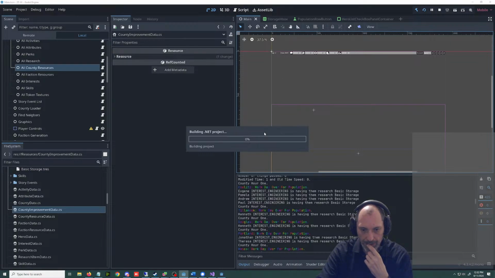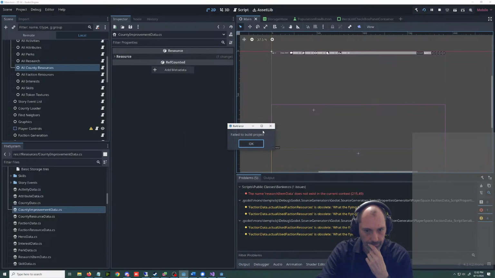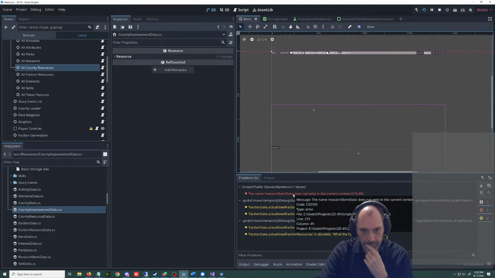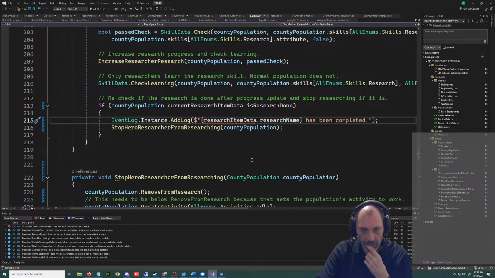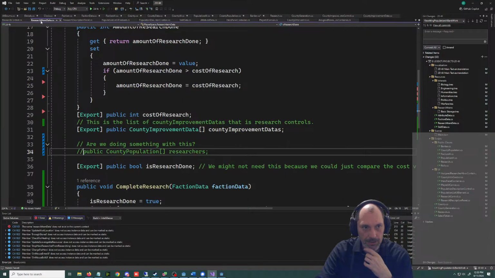Just build it and see if that explodes anything. Yeah, I guess we're not using that research thing. We'll leave it commented out for now and see what happens.